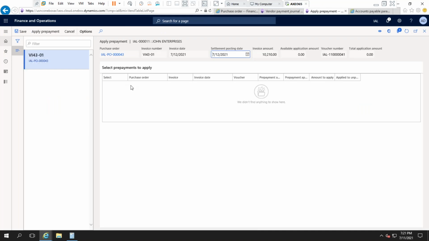It will show you the invoice copy. This is the invoice and this is the amount, and you can apply prepayment. Then when we generate the next payment journal, it will only generate for the difference instead of the full value of the invoice. Because the invoice is generated for 8,500. Earlier example, 8,500. It will show you 8,500 only, but I need to apply 1,700. That you can use here in this case. When we apply this and create the new payment journal, at that time it will only create for the difference.